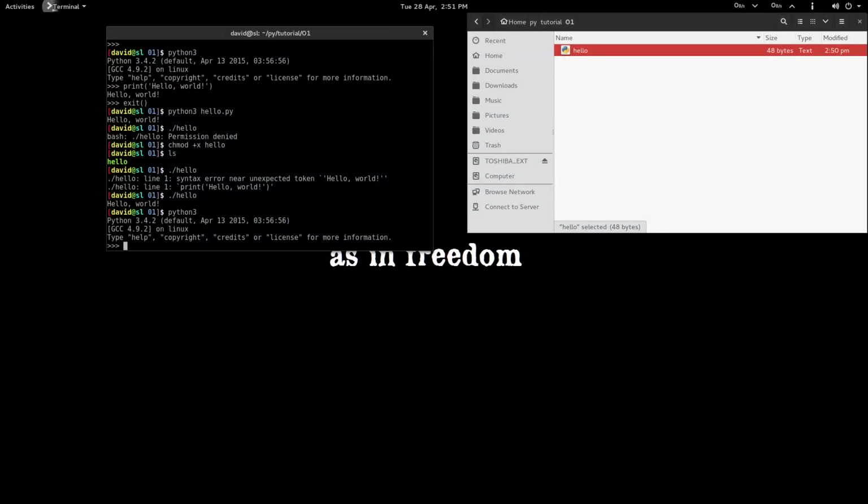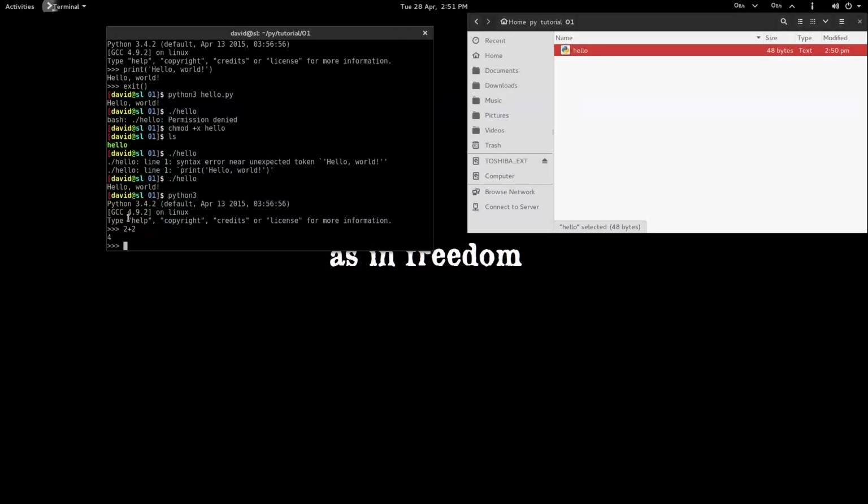So, let's see 2 plus 2. Now, 2 plus 2, if I were to type that in our file here, hello, and run it, it would actually not show this 4. But the interpreter knows that you want to see the return value of some expression that you typed. 2 plus 2 is an expression, and that expression resolves to the value 4. And so it shows you what it resolved to. Print has no return value, so it only did what the print did, but didn't actually show a return value.